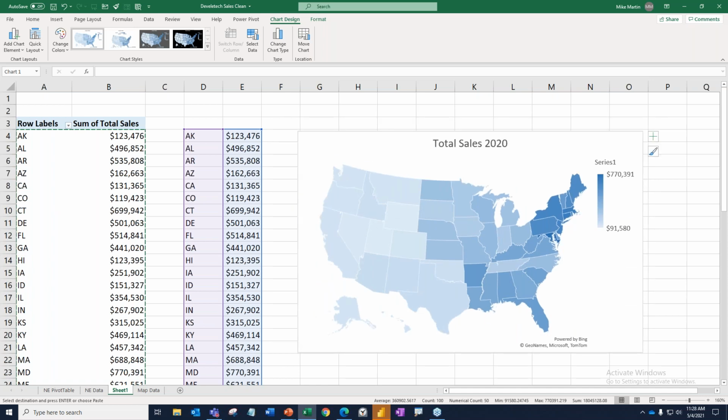And guess what? Here's another good tip. I've been training, like I mentioned, for a very long time, and I've made it my own personal mission to get people to stop hiding columns out of convenience. You know, if columns are in your way, people right click and hide them for convenience. Well, that causes issues. I guarantee it. Sooner or later, you're going to have an issue with that.